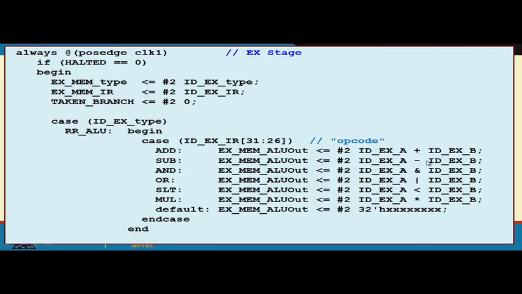If it is subtract, subtract, and, or. If it is set if less than, you just do a comparison, less than. If it is true, then 1 will be stored in ALU out. If it is false, 0 will be stored in ALU out, and mul is multiplication. And if it is an invalid opcode, then you just load this undefined XXX in ALU out.